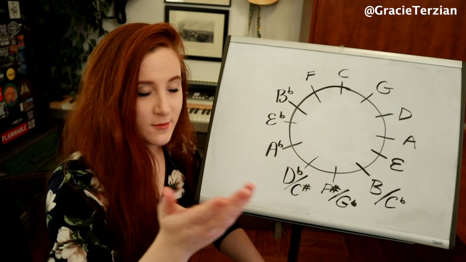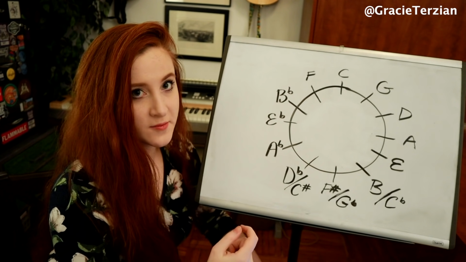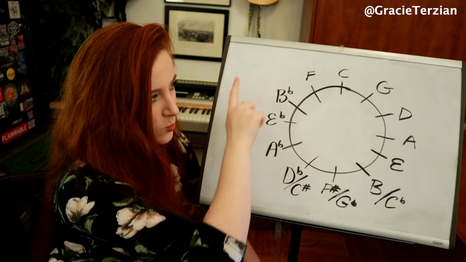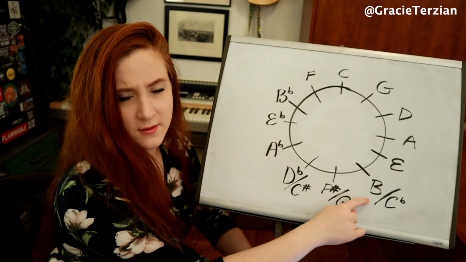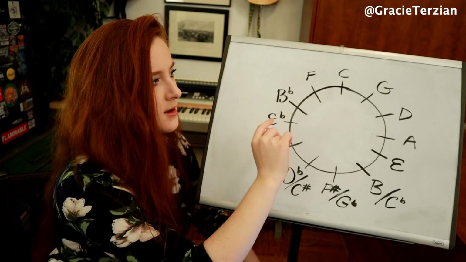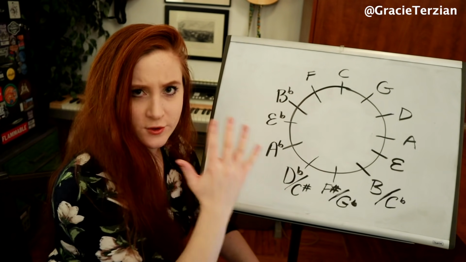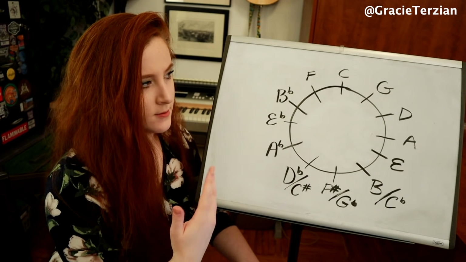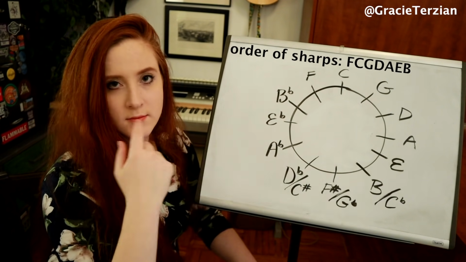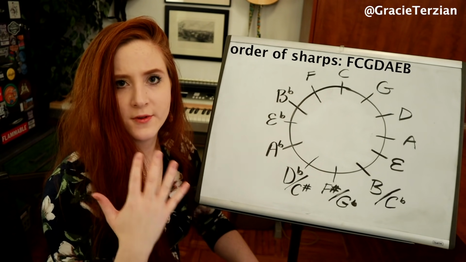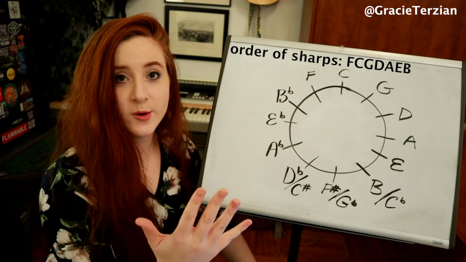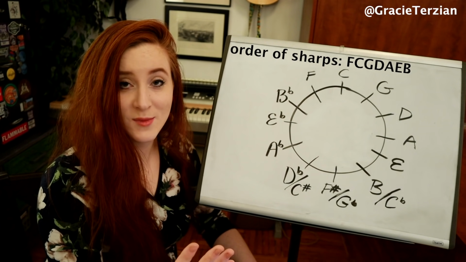So if that person said, hey, we're playing in the key of B major, you can stop and think about the circle of fifths in your head, envision where is that B on the circle, right? And you'd say, okay, it's at the 5 o'clock place, right? So that means it has 1, 2, 3, 4, 5 sharps in it. And you can just think about your order of sharps, which is F, C, G, D, A, E, B. Think about what are those first 5 notes. You're going to have an F sharp, C sharp, G sharp, D sharp, and an A sharp. And then you know the notes in a B major key signature.